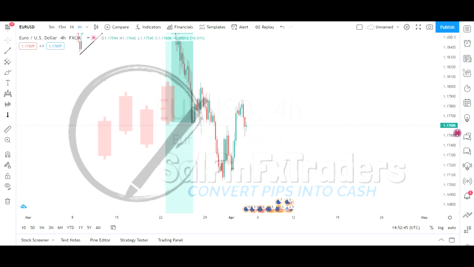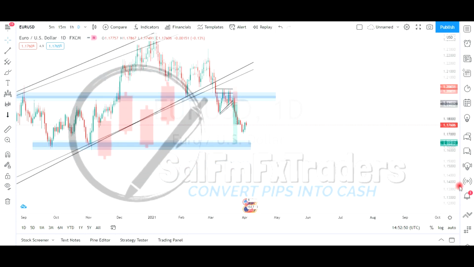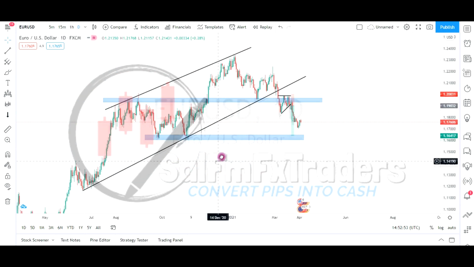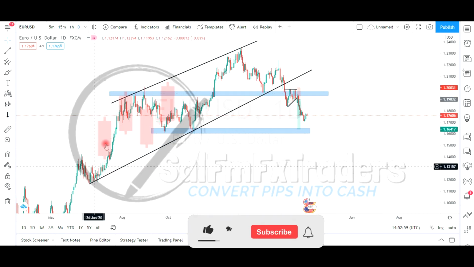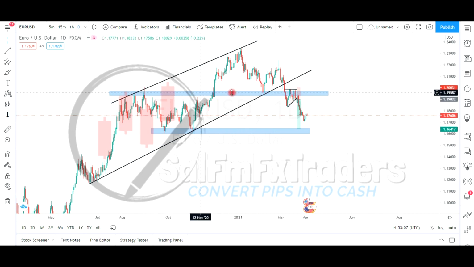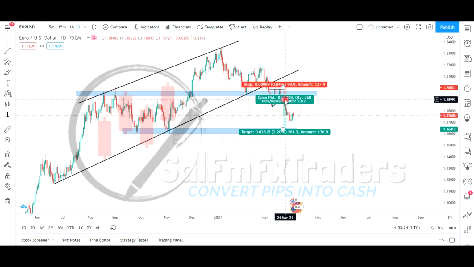On the screen right now I have EURUSD. Let me start this on a daily time frame, because this is actually a running trade currently. So here I did this setup a long time ago. I had this channel right here to the upside, and I saw that it just broke out. We also had this zone right here which acted as resistance here and support here. So I was expecting the market to at least break this zone. The market finally broke out at that zone, and then it went back up to do some kind of retest, and then I went in after that.